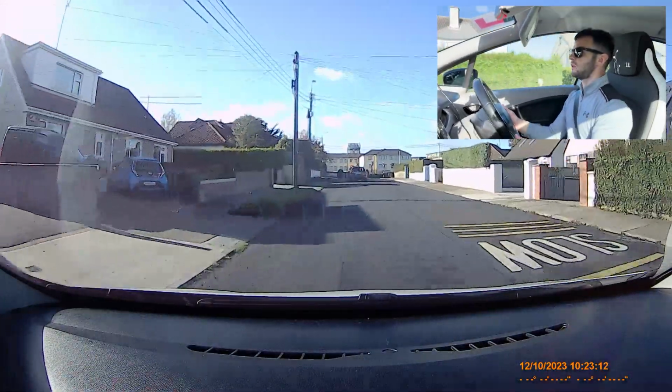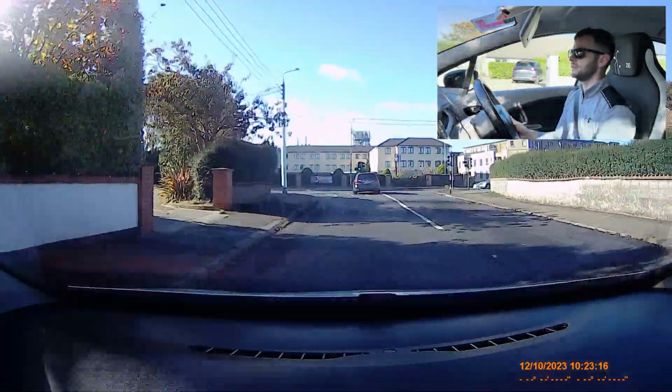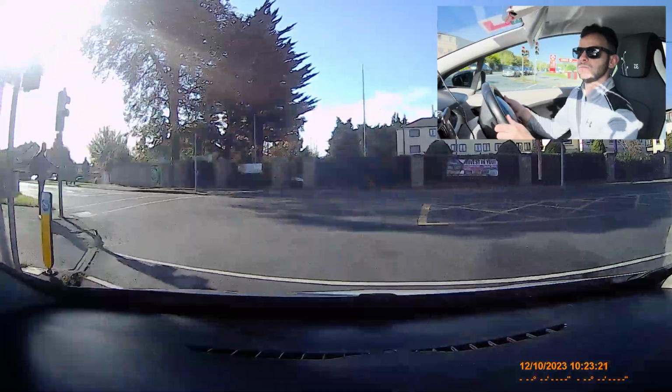I can see a left filter light on here. I'm going to left mirror. I'm going to stay in this left lane. A little glance, I know they're stopped. I'm going to just look where I'm going.